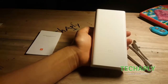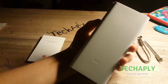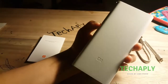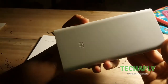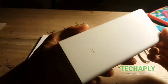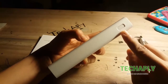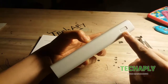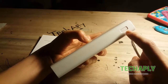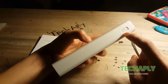At first look, the Xiaomi Power Bank 2C is quite portable because it weighs around 0.36 kg. One of the nice things I love about the outside design is the surface of it — let me bring it closer to the camera so you can see. You can see a spot-like texture on the surface. On top, you will see a Xiaomi logo, and on the right side of the power bank you will see a power check button. This Xiaomi power bank is automatically charging and discharging by itself — this is not a power button. You don't need to press it to charge or discharge your power bank.